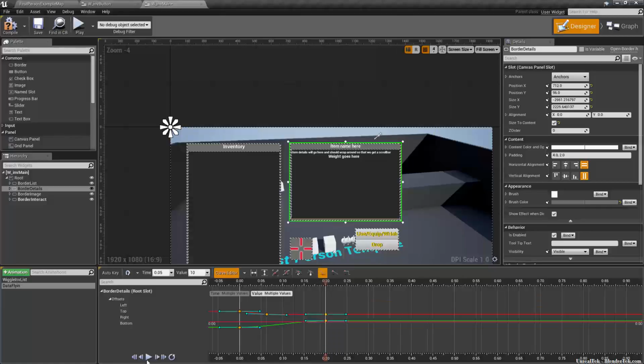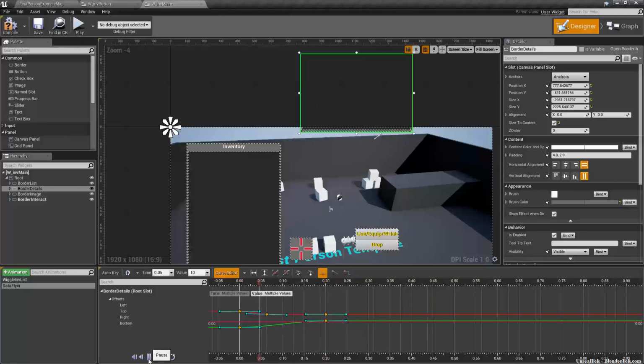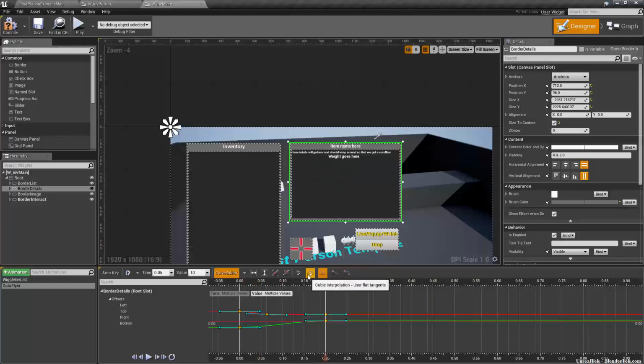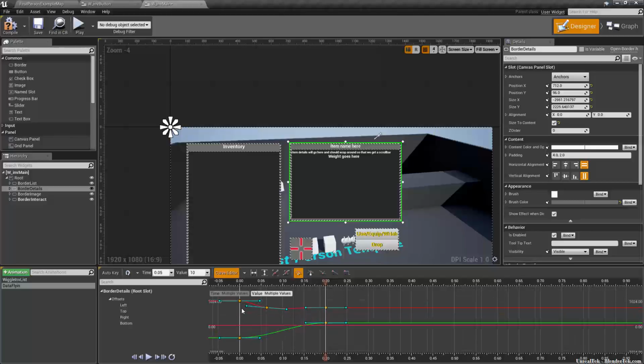There's cubic interpolation, which does smooth things out. You'll see it's now a lot smoother. Cubic interpolation uses flat tangents, and then cubic interpolation automatic tangents allows us to edit that. However, you'll see there's no difference between them at stock. But if we take automatic tangents, we can zoom in, give ourselves some room here. See, can I fit selection on screen? Zoom to fit vertical and horizontal. It's about as good as it's going to get. Zoom to fit. Yeah.